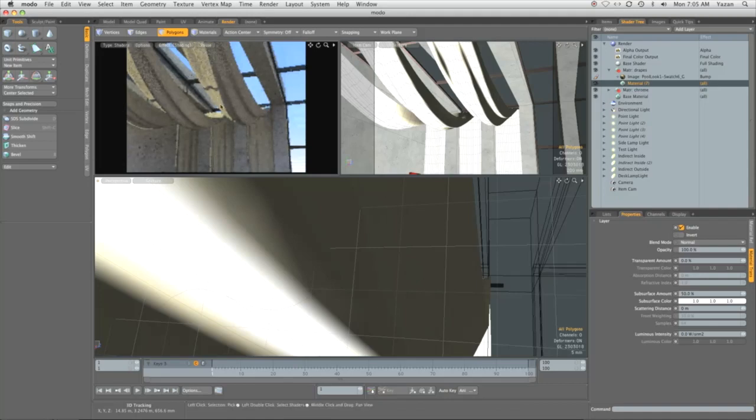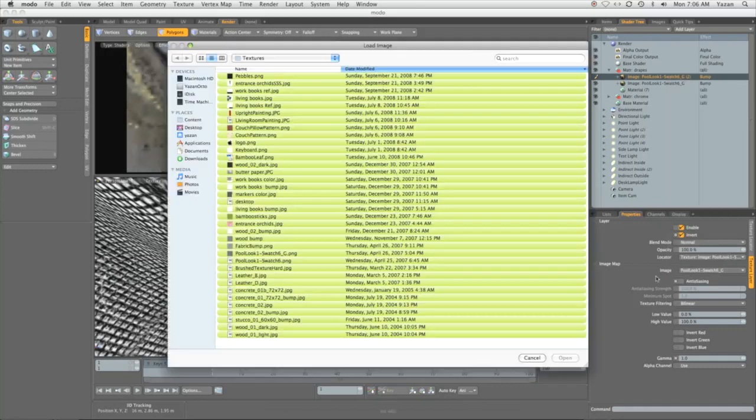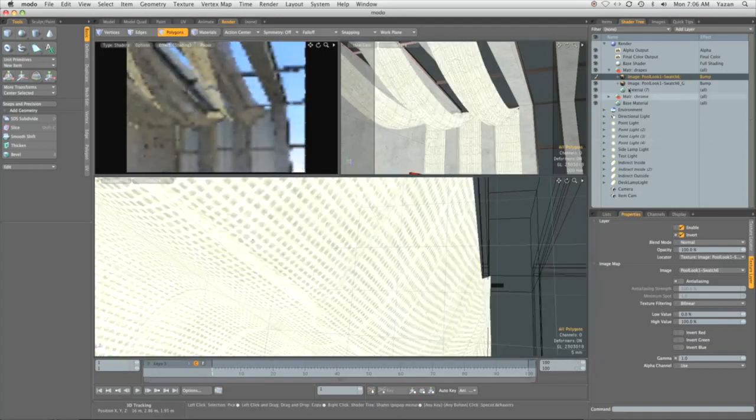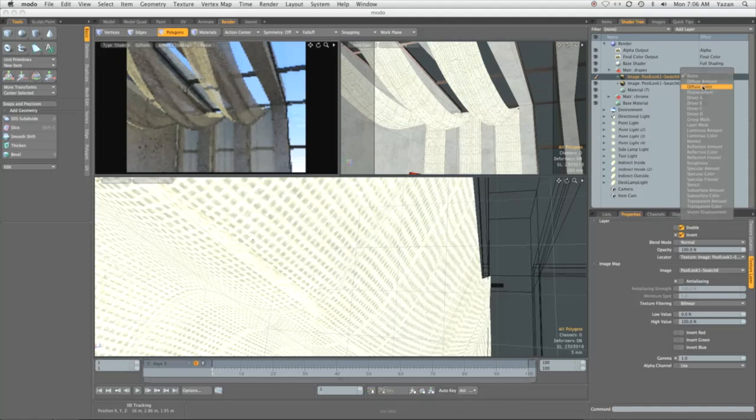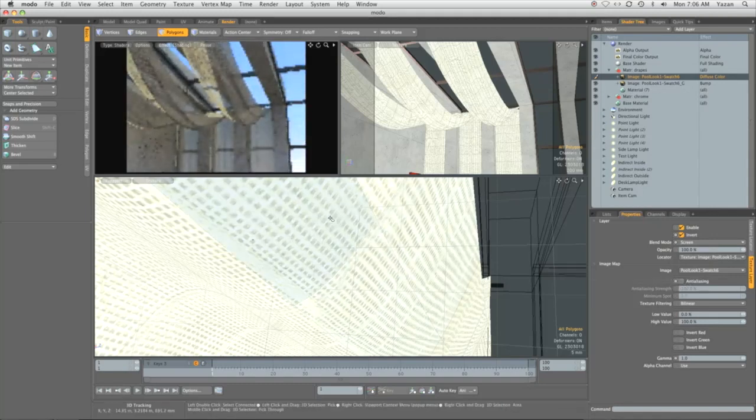Now you'll already notice that the sunlight's been hitting here and the shadows from the beams are also hitting the fabric, so that's looking pretty good. Now let's increase the transparency amounts to 20%. Okay. And we are going to duplicate the image map. And then we're going to use Pool Look 1 Swatch 6 PNG without the G. And we're going to change this from bump to diffuse color. And we're going to change to screen. And this should add on to our existing amount.